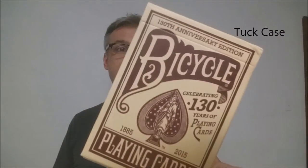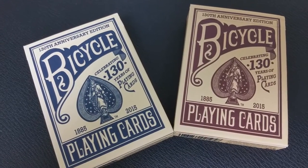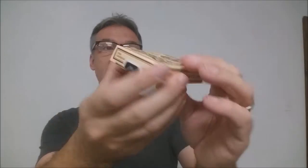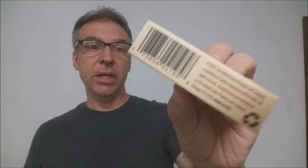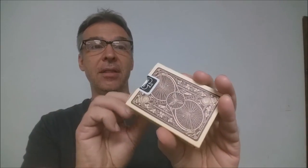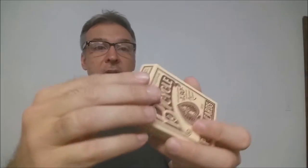The tuck box on these simply says that they are the 130th Anniversary Edition. It's Bicycle and it says Playing Cards. It's all done in this kind of muted washed acid look that makes it look and feel like it's a deck from a long time ago. It says 130th Anniversary Edition on it and American Spirit Playing Card. There's some ad copy about the United States Playing Card Company and the top says Standard Size Anniversary Face. You've got your standard USPCC death seal there, and the inside flaps have a little bit more celebrating Bicycle's 130 years.